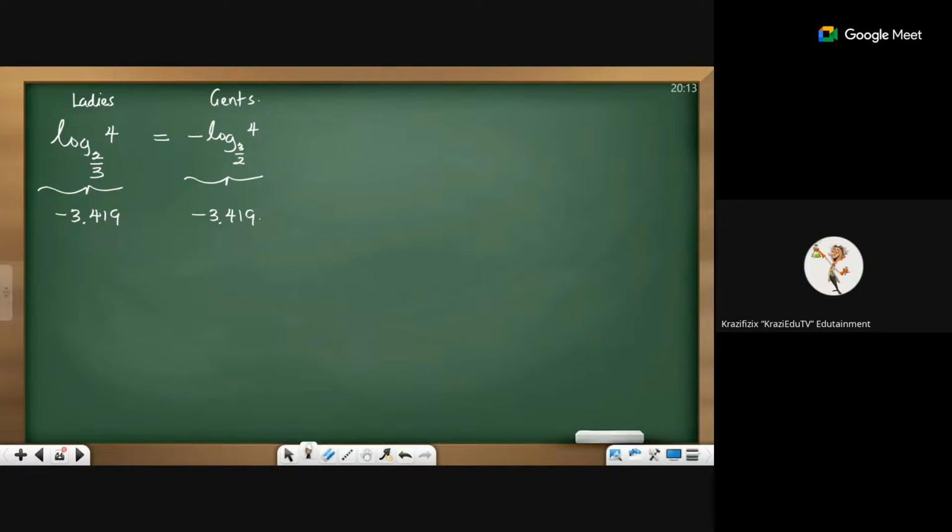Let me see. For which value, let's see if it works here. For which value, I wanted to see something. Will log base 2 over 3 of x be greater than 1? Let's check something. What will the learner do? The base is not changing. They'll bring this one here, right? And say x will be greater than what? 2 over 3 to the power of what? 1. What's their answer?